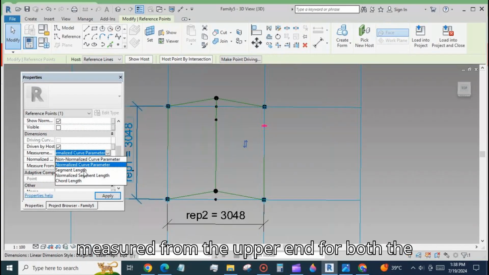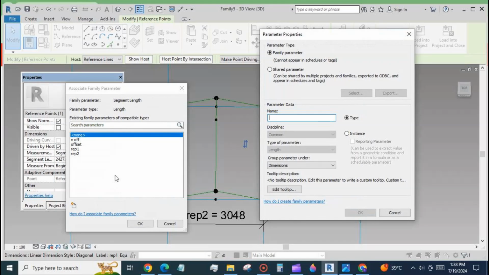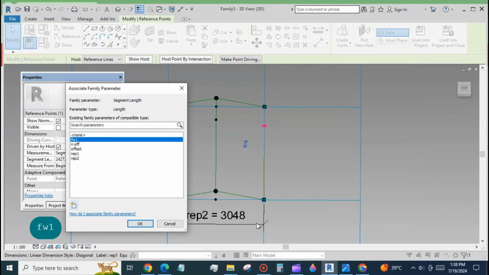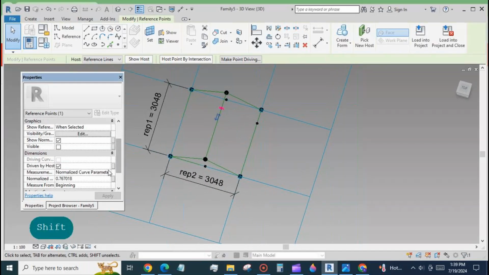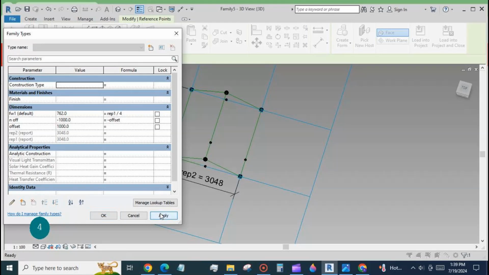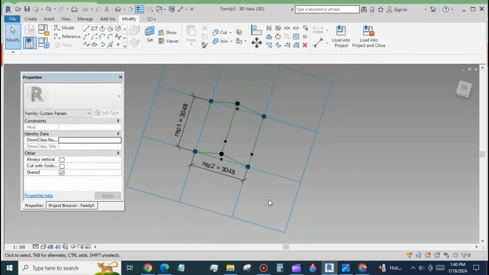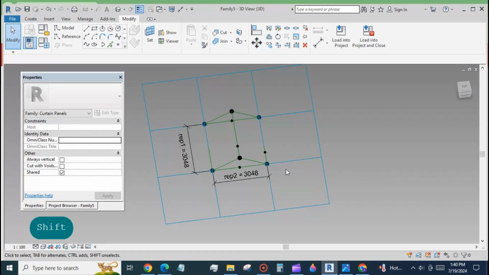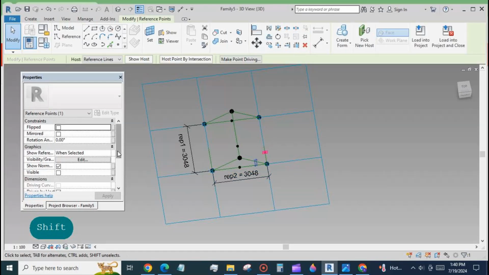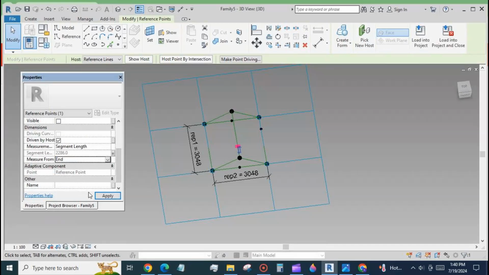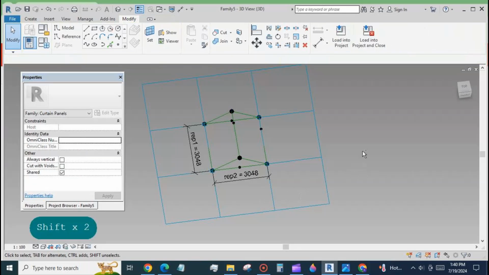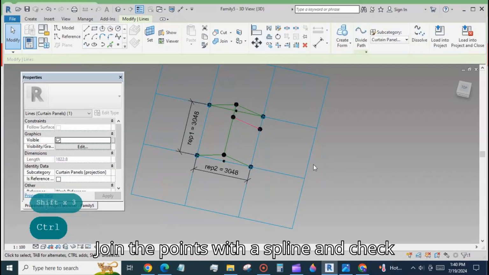Make sure that the distance of the point is measured from the upper end for both the points. Join the points with a spline and check the box is reference line.